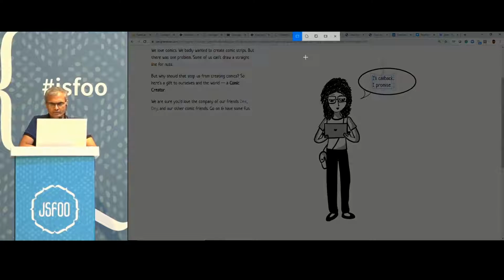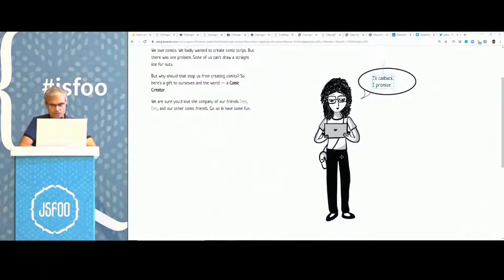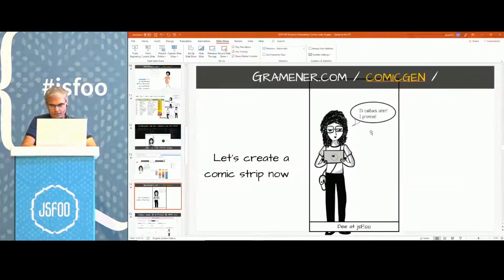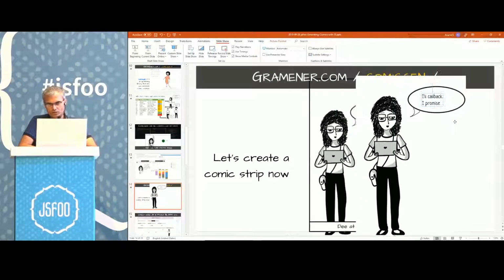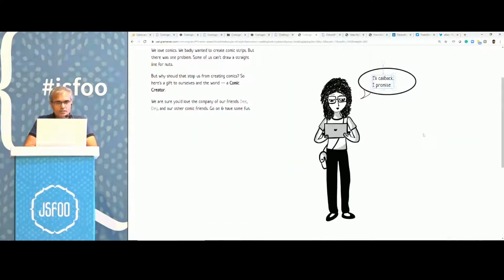Put it into your favorite editor. You can export it as SVG and put it into Illustrator, or just take a screenshot and put it into PowerPoint. So yeah, this is literally how I created this strip, and it takes a minute or two to create these. You can, of course, do this programmatically also.